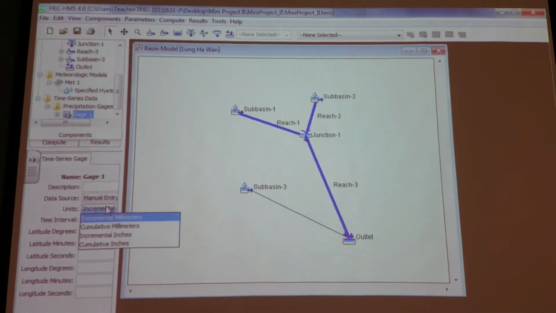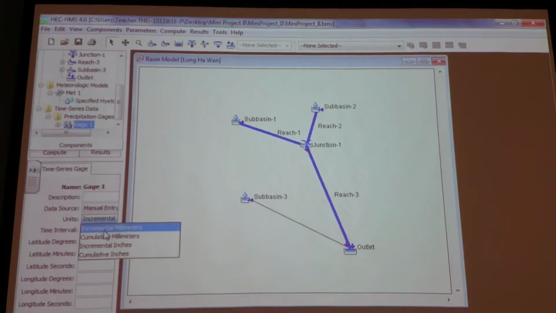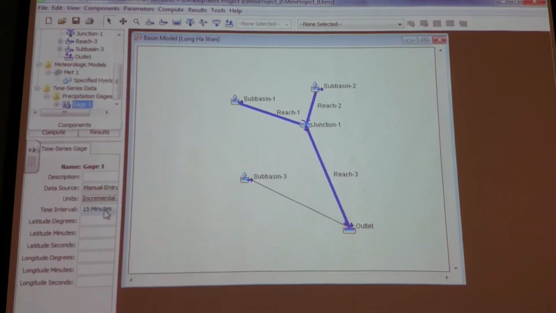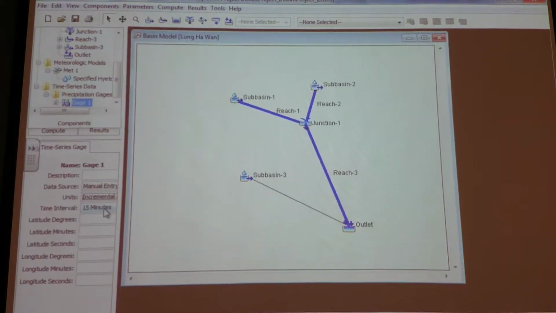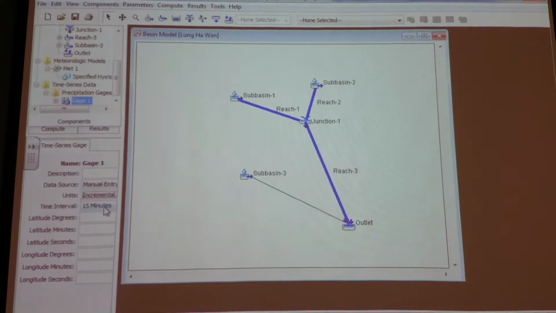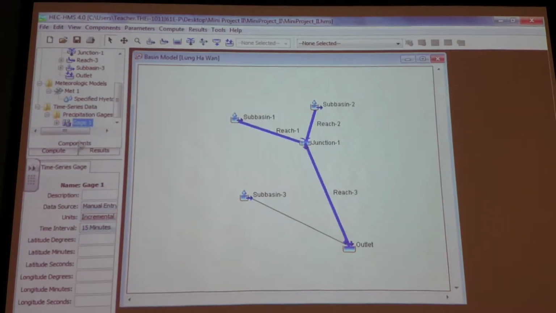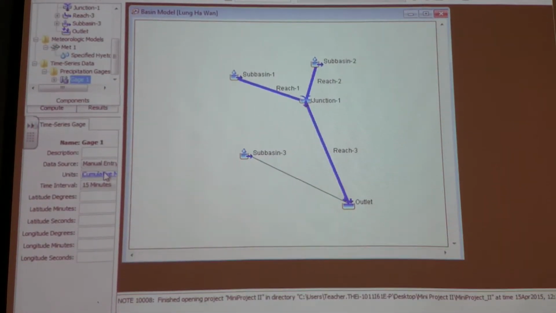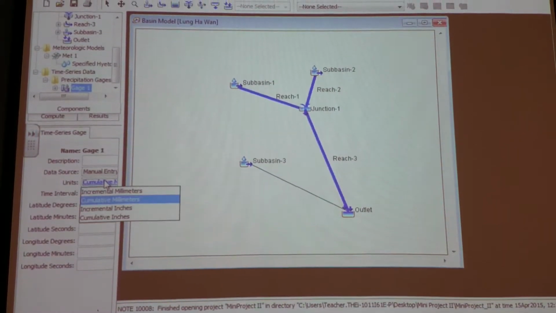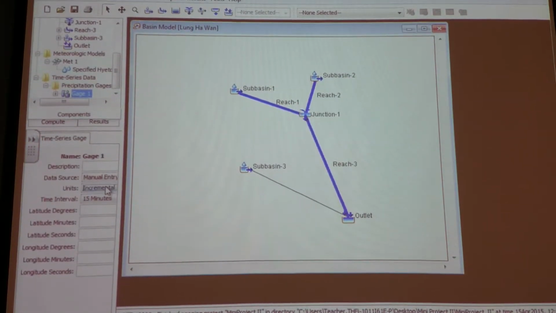The units are incremental millimeter. Incremental means that the number you input stands for the hourly rainfall for that moment. If you select cumulative millimeter, you need to input the cumulative rainfall depth, which you have already learned in the hydrograph section.